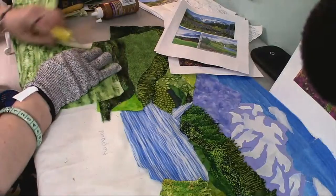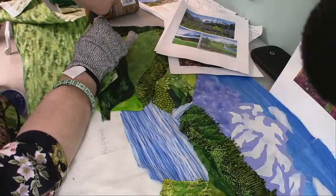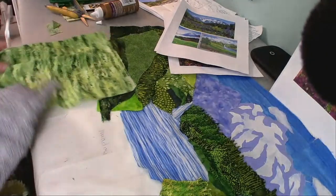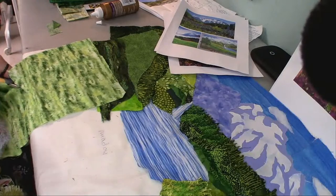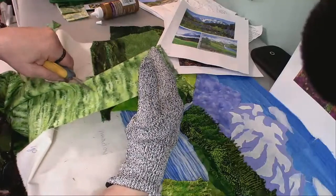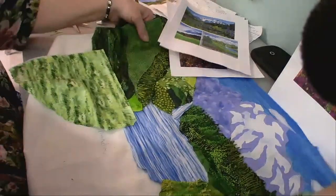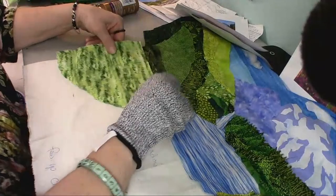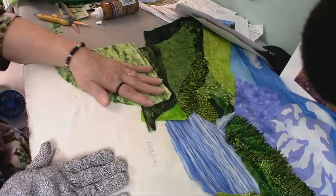This piece is going to go like this. I love tearing fabric — so I make a nip and tear it. This is going to be about like that. Don't forget — if you cut it, cut at least a half an inch more than you want the finished product to be, because you're always overlapping. This has got to go under something. So this is going to be the other kind of hill.